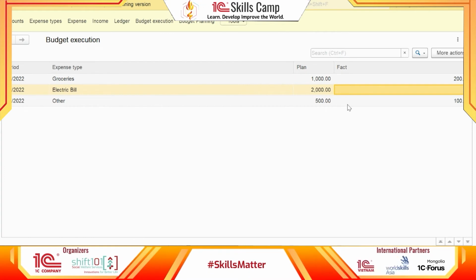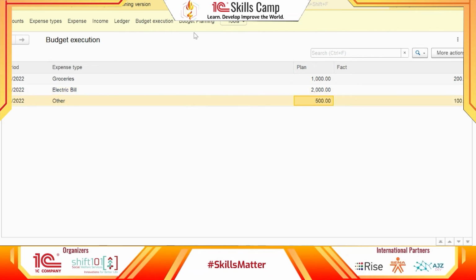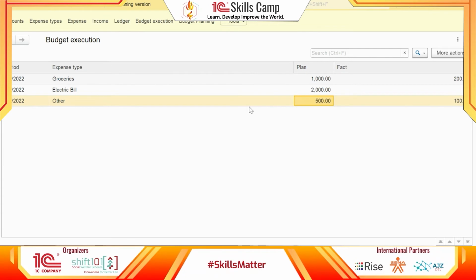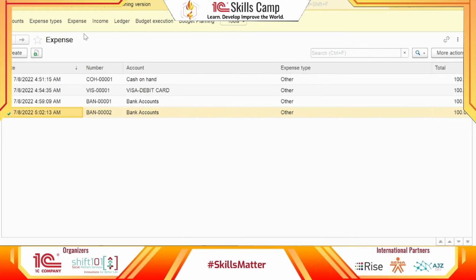Let us choose the expense type other. Since we have a budget plan of 500 in our planning, and in our budget execution we already spent 100, we have a remaining 400 budget for other.